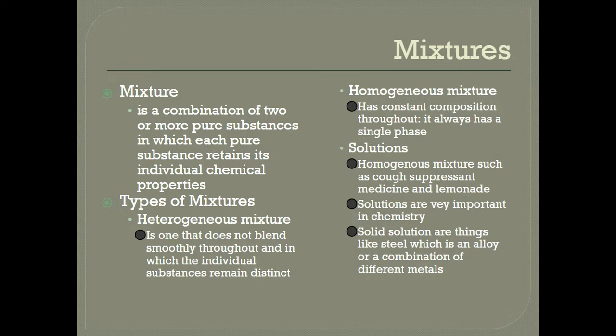We also have solid solutions. This would be things like steel. When we take 2 or 3 or 4 metals together, we melt them. As they're melted together, they actually will harden to form a solid new metal called an alloy. These alloys are typically stronger than the individual metals that are in them, such as iron is part of steel, but steel is much stronger than iron and it doesn't oxidize as quickly.